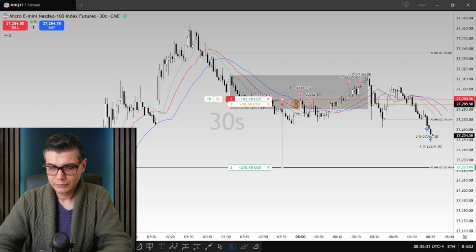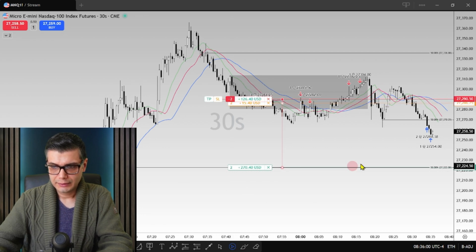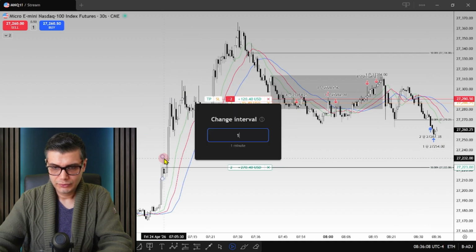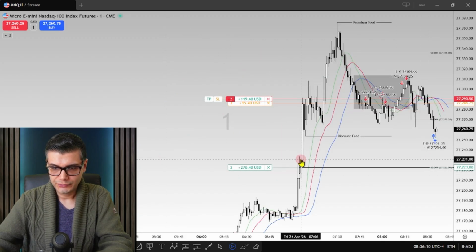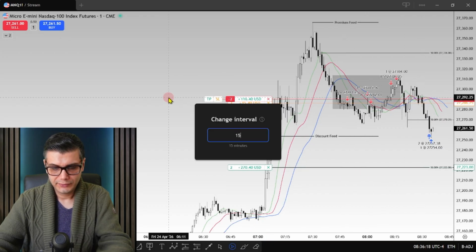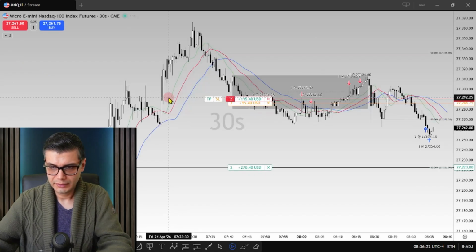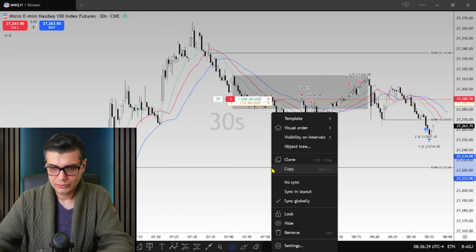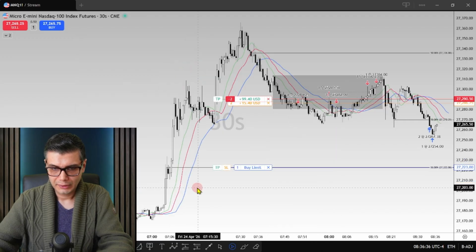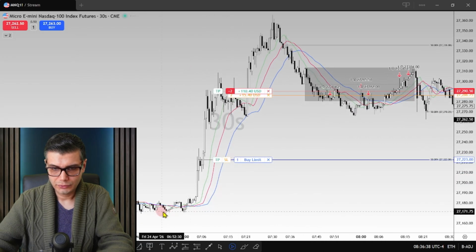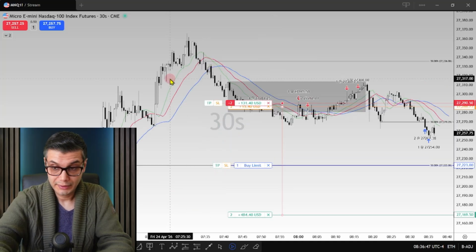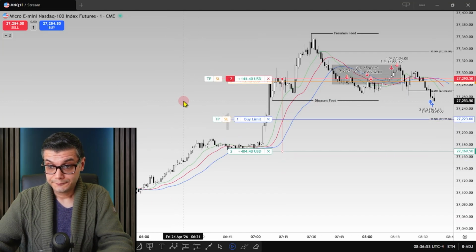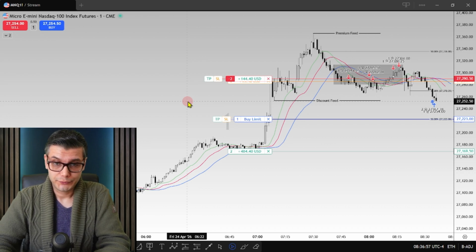So 2 micro contracts, I have something around... How much is the commission? That's $14. Now the last stop in the 1 minute time frame, I measured this tail. That's the 50% of that tail. So let's go to 15 seconds time frame, 30 seconds. Let's get out one contract in here and keep the other one to these equal lows if the price tends to purge that liquidity. So let me go through this trade one more time.